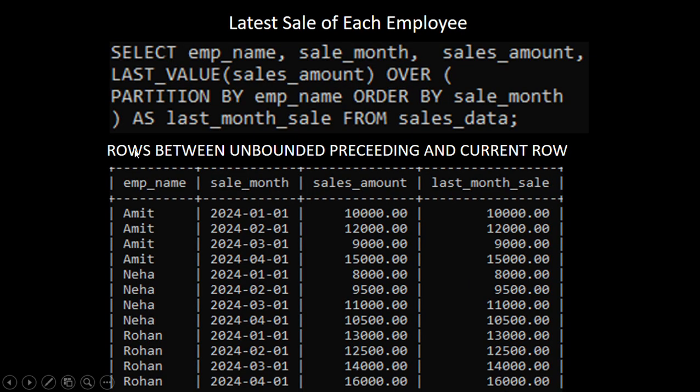As we know, by default, our window frame works as rows between unbounded preceding and current row. So the frame goes only up to the current row, and the last value is picking up the current row value. That is the reason we are getting the same current row values in the last month's sale.